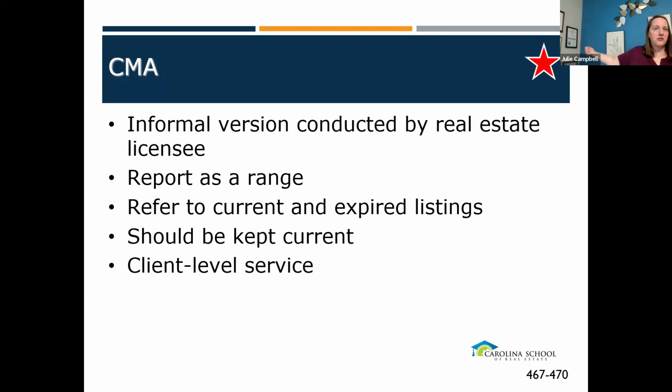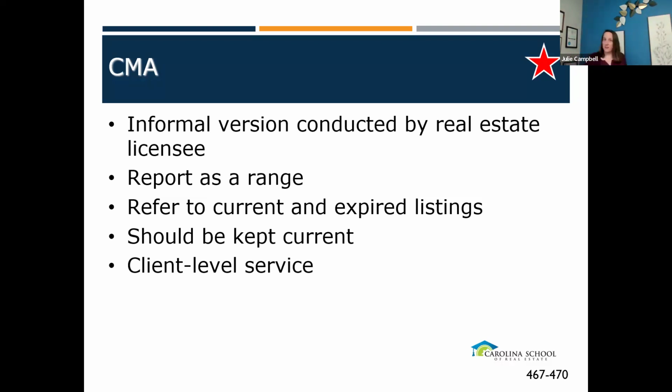So if the guy across the street's on the market, we want to study his property too to know what our direct competition is. I think for sellers, it comes down to two different things: time versus money. If they want a lot of money, then we need to price it competitively with the guy across the street. If they need to get out fast, then we need to price under that. But you looking at those active listings will help us see what we're up against.